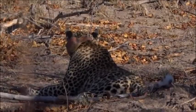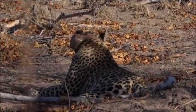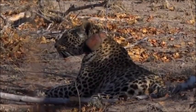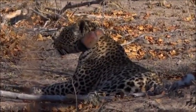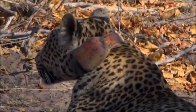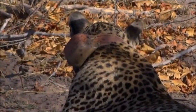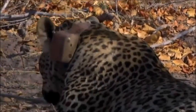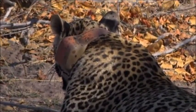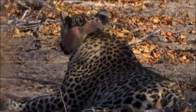Look at how he blends into those leaves in the background. Just absolutely fantastic. And you can see that disruptive coloration there on the right-hand side of his neck in the shade. Try and follow the line of the leopard there, and you'll see that where the black spot comes, your eye almost breaks the line of his pattern there. It wants to follow a line, but because of those dark blotches and spots, it almost gives it a jagged edge. And that is his camouflage working. Can you imagine that at night time? You can imagine that in much thicker bush, at a different time of year, would render this leopard almost invisible.